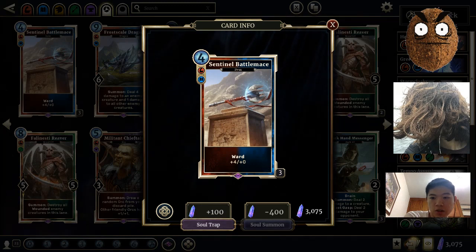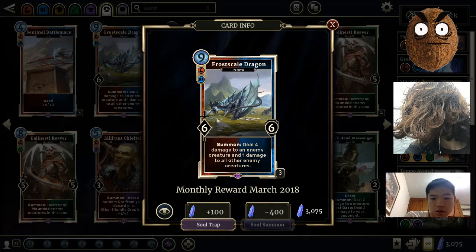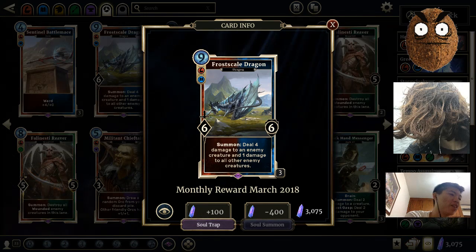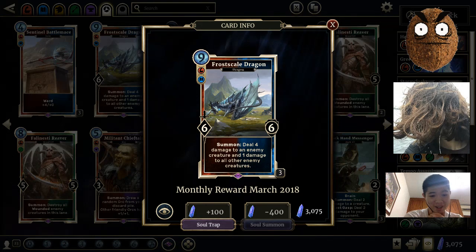Alright, we'll move on to Frostskill Dragon. I would put this as a 1. As a 1, it's not that bad. Yeah, that's extreme to me. 1.5, fine. I would just disenchant this. Yeah, I think it's a 2. It's not horrible.